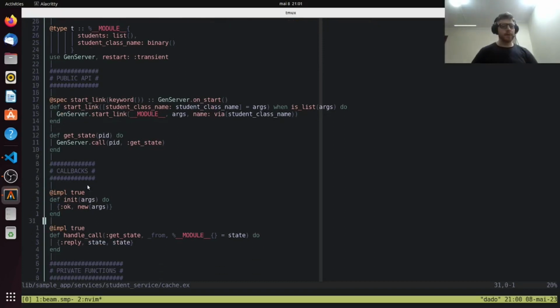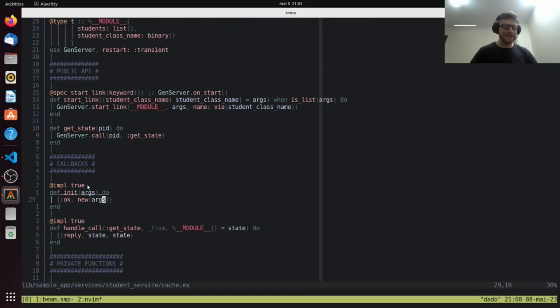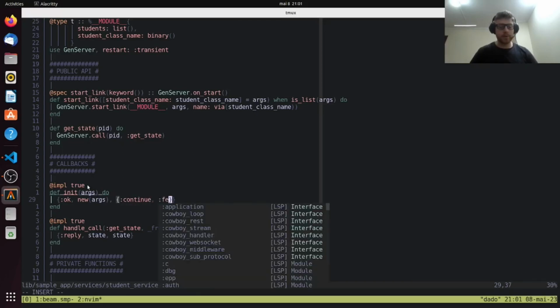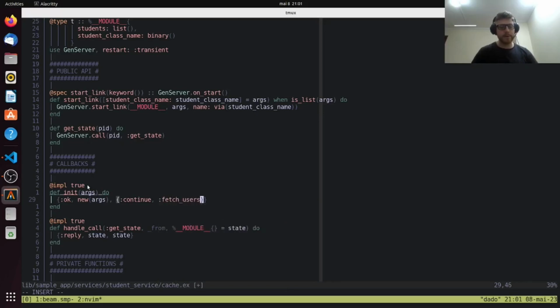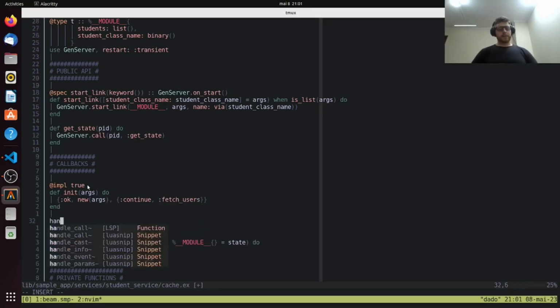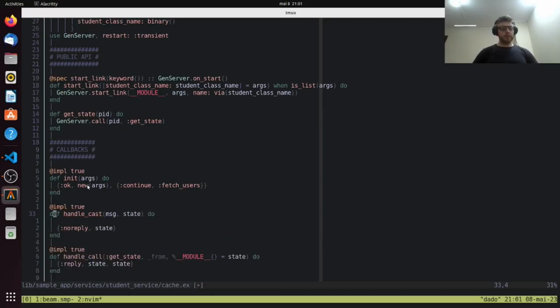So one thing that we can actually do so that it really behaves as a caching mechanism is we can put here a continue, and this is going to call another work for us called fetch users. And we need to implement the handle_continue, which is pretty much a handle_cast with another signature, continue.